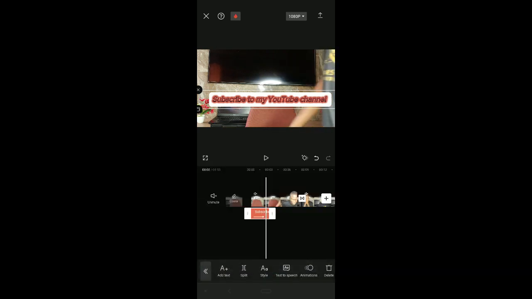And the another thing you can do is that, for example, you want to add auto caption to your video, you can simply hit on where it says auto caption. Now the auto caption feature won't work because my audio is muted. So when you are editing, you probably will not mute your audio. So when you don't mute your audio, you can actually use the auto caption feature.